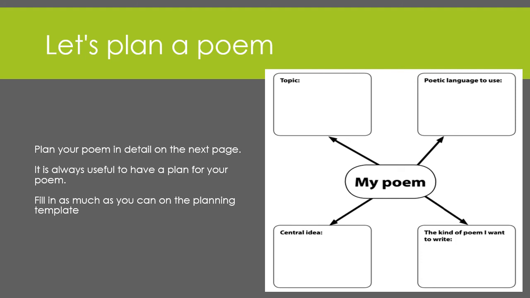For my poetic language, I'm going to use a simile because I'm going to say that I play like Ronaldo. I'm going to use a metaphor because I'm going to say that I am the new Messi. I am going to use alliteration because I am going to be talking about my singing soccer sweet friends, or whatever. That's the S alliteration. And then I could even use some personification, saying how the ball flew towards the other person. That's personification because balls don't actually fly.